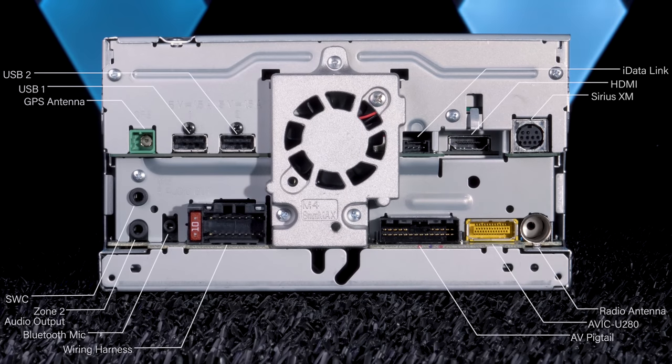The rear connections include GPS antenna, dual USBs, steering wheel control, Bluetooth microphone, second zone audio video output, wiring harness for power ground and speaker, iDataLink Maestro RR, HDMI, Sirius XM, radio antenna, RGB input for optional AVIC-U280 navigation, and AV pigtail.